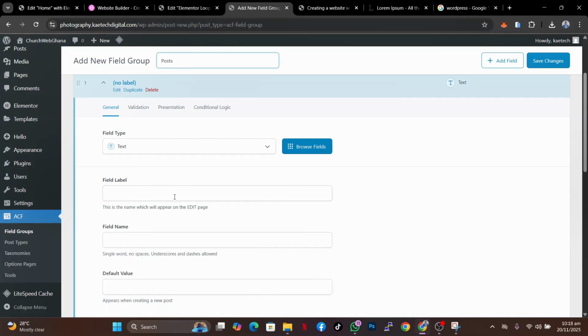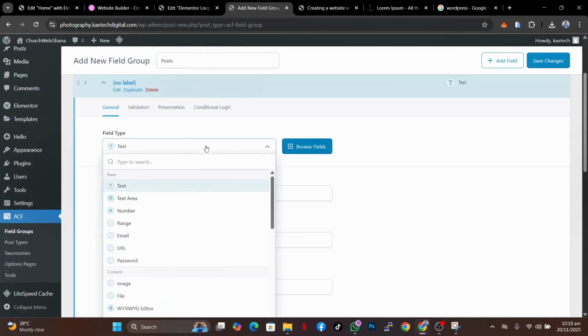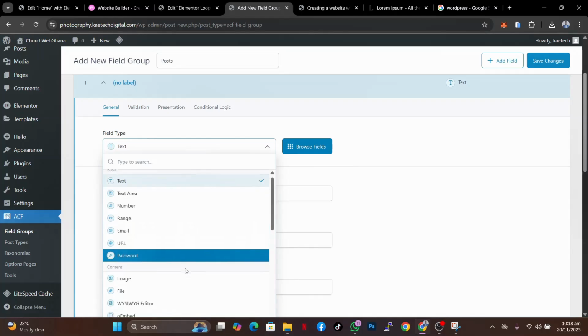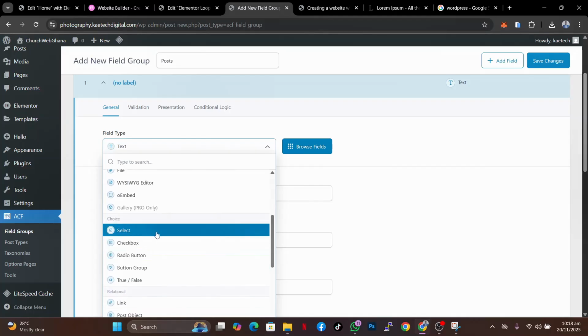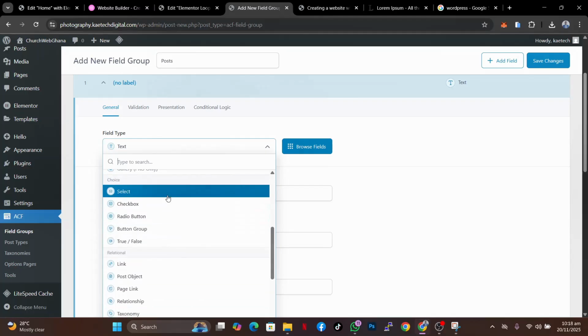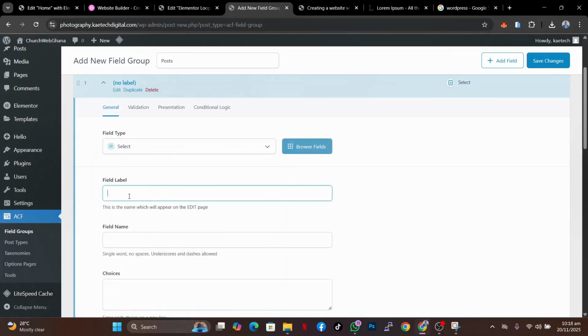I just want to create something so that you guys will understand how the dynamic links really work. So let me just use a select field, and I'll name it category.